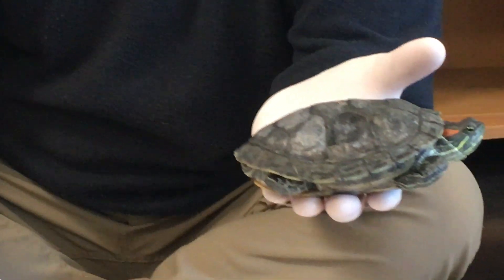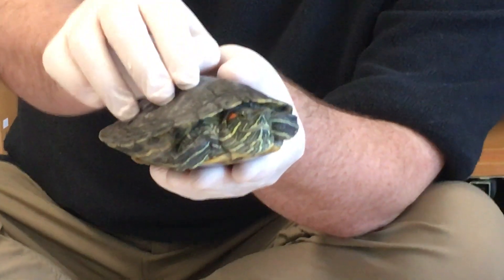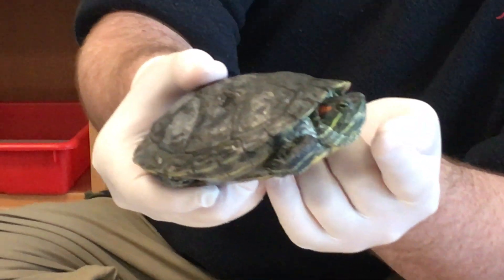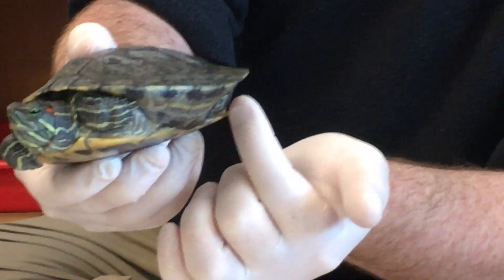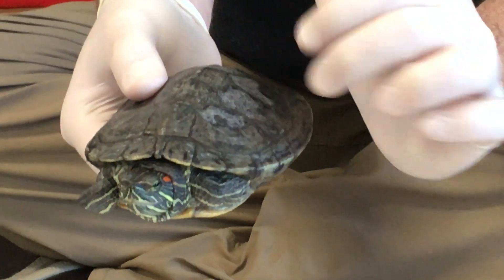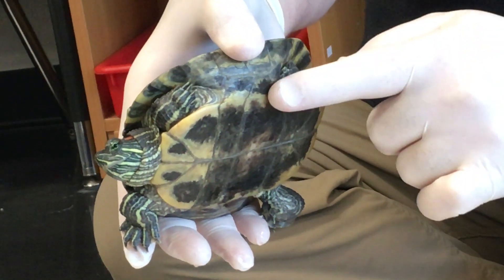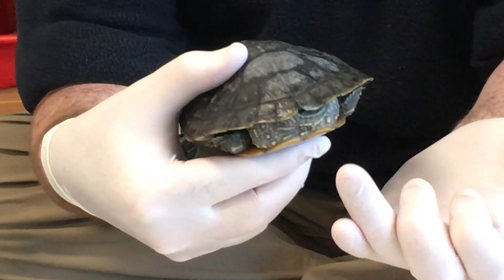To do a quick review, here is Speed, the turtle from Classroom 2. You can see all the parts that we recognize — the head sticking out with the eyes and the nostrils, those little holes on the very front of its face. It's got two pointed jaws where it can grab and tear at food. You can see its arms and legs are retracted into the plastron — the bottom part of the shell. Here's the top of the shell, the carapace, very dark and very thick. Here are the holes for the legs and arms, and it's got a little tail in the back, but even the tail is retracted back into the shell.